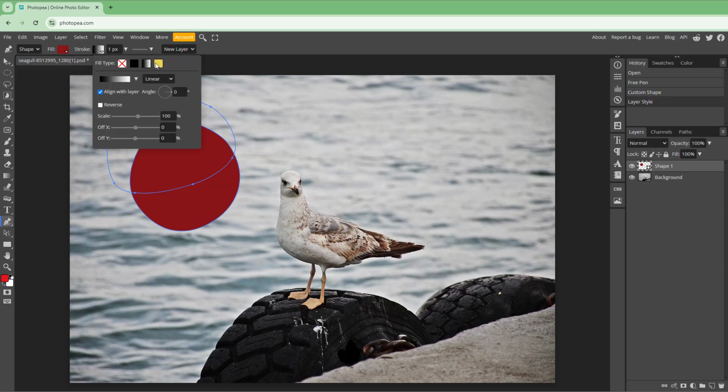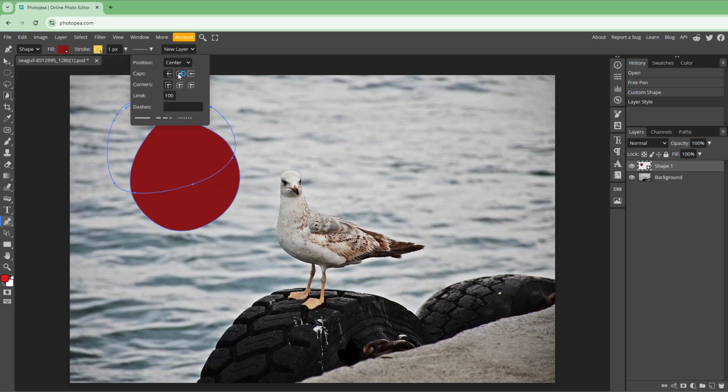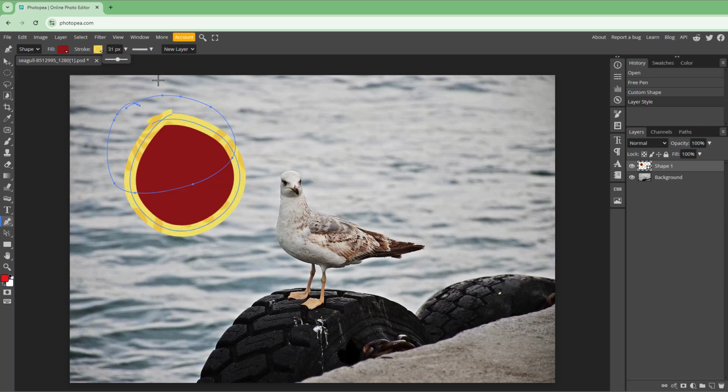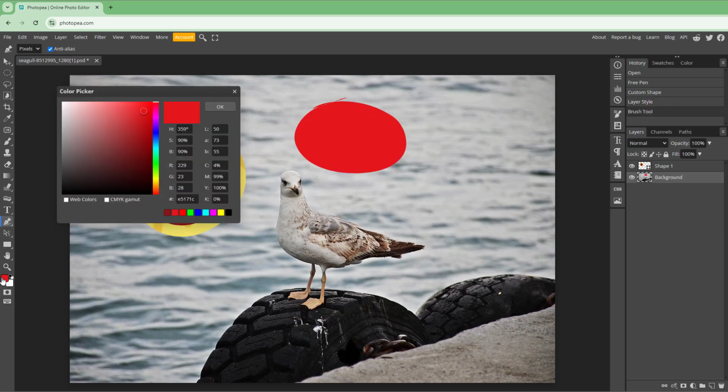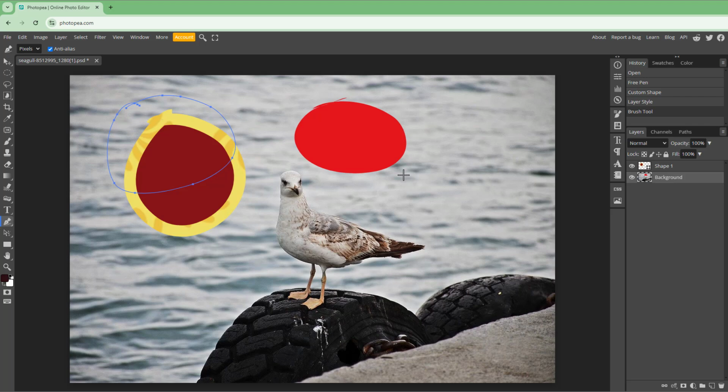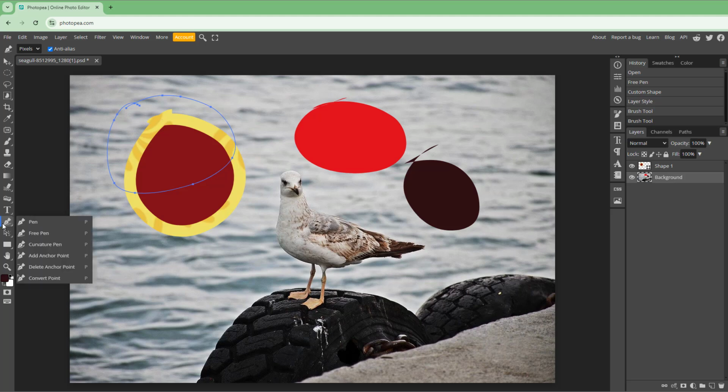You can also choose the stroke color right here, just like this. So let's change the stroke, and this is the shape that you have. You can also choose pixels right here. The layer is not editable, so let's go over here, and then you can directly add in a pixel, and the foreground color simply gets added in as you choose pixel. So that is what you have with the free pen.